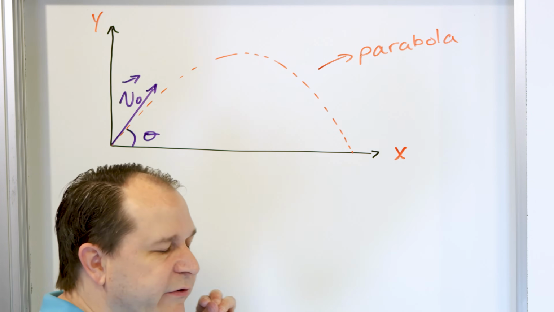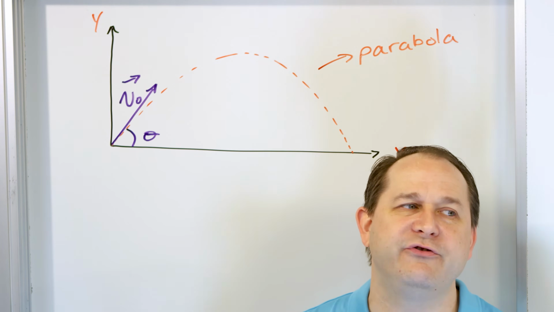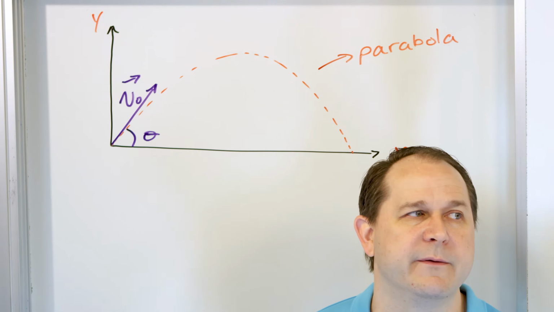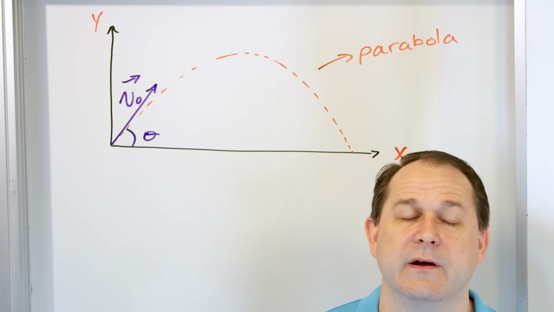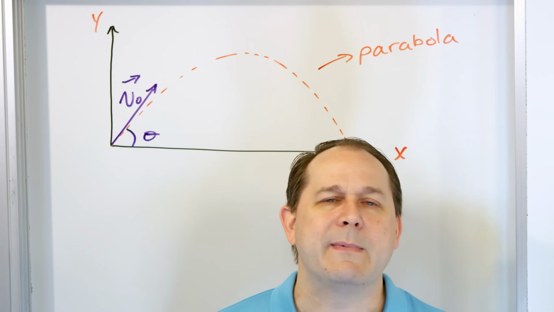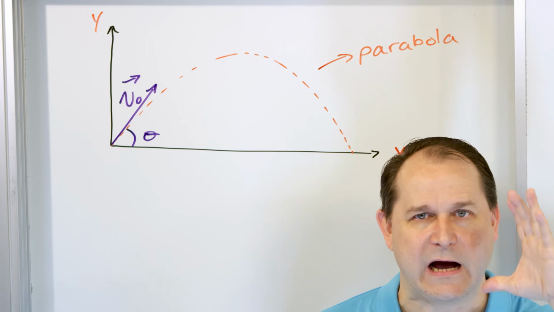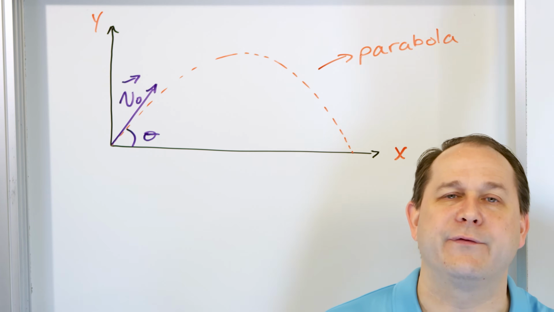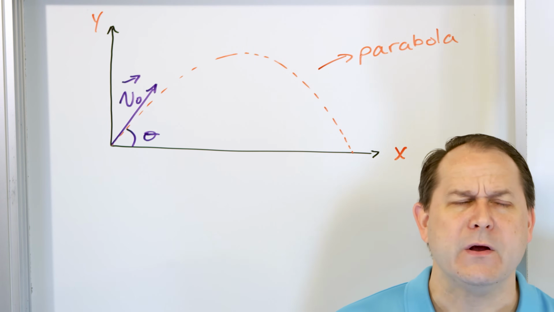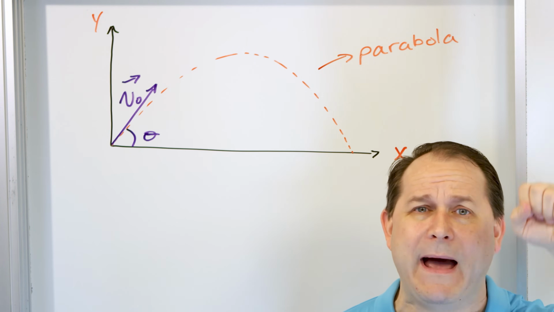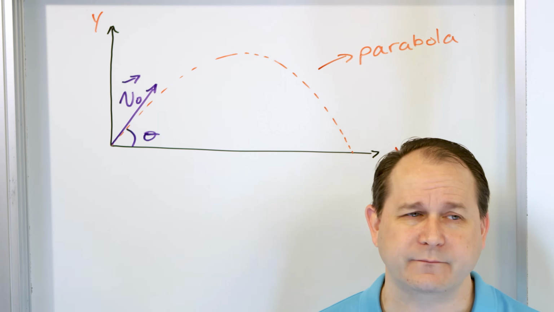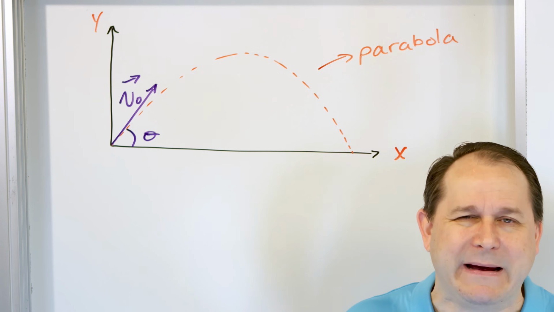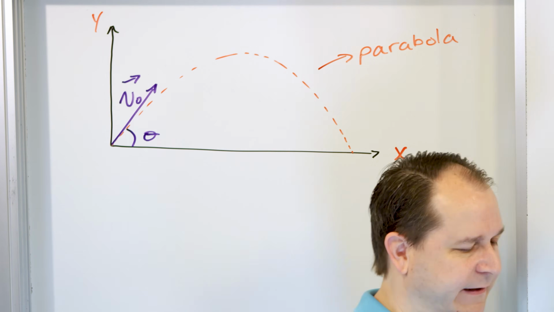So when we say that we're going to solve projectile motion problems, we're going to be using this idea to solve problems related to motion in a gravitational field, called projectile motion. So we might want to know how high the object goes before it falls again. We might want to know how far away it gets from the starting point when it hits the ground. We might want to know what's the hang time? How many seconds does it remain in the air? We want to know many other things. We can construct problems, but those are the basic kind of questions that we are going to be asking.